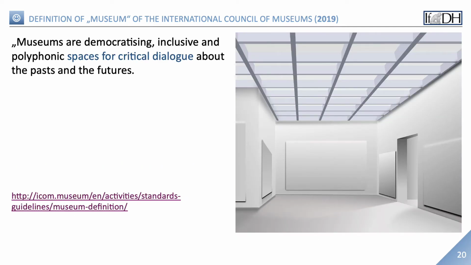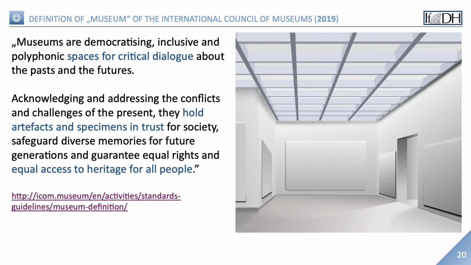The latest version even goes a step further and defines the museum through its tasks. Museums are democratizing, inclusive and polyphonic spaces for critical dialogue about the pasts and the futures. Acknowledging and addressing the conflicts and changes of the present, they hold artifacts and specimens in trust for society, safeguard diverse memories for future generations, and guarantee equal rights and equal access to heritage for all people.